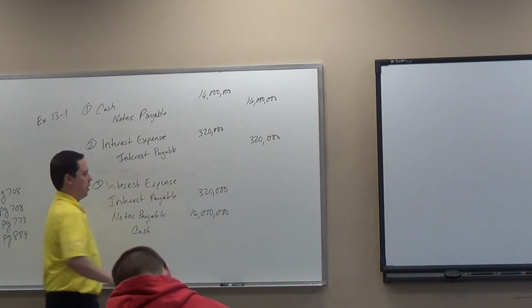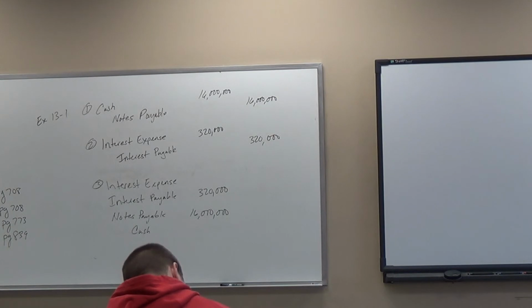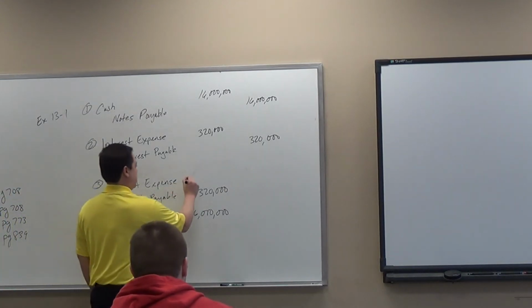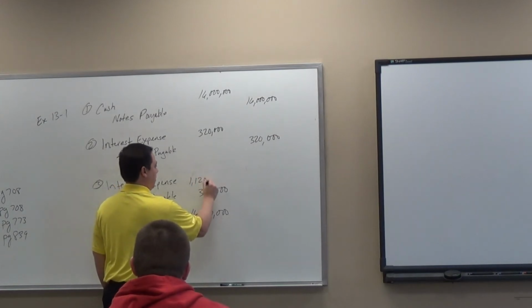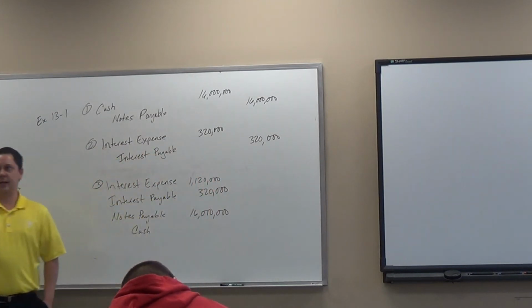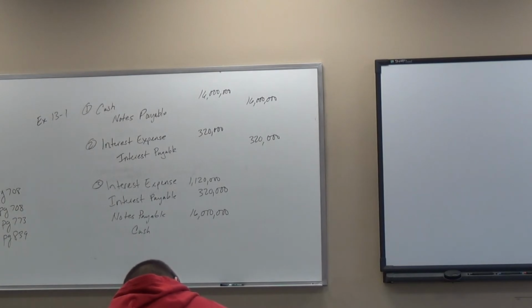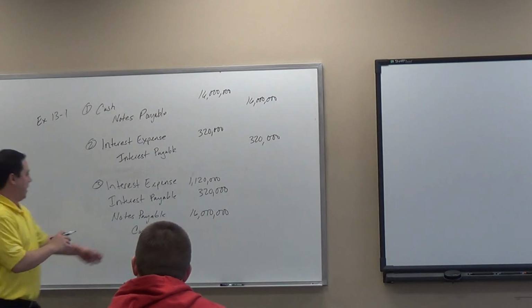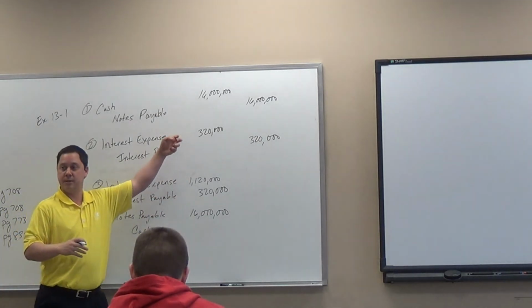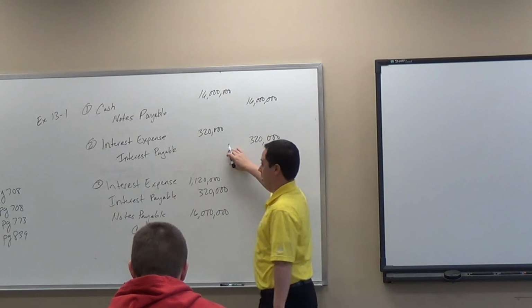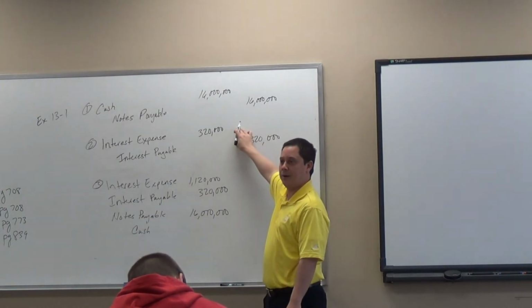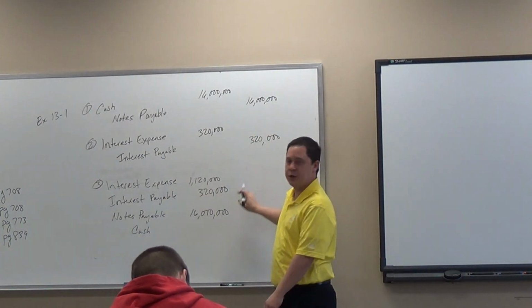What's our interest expense, anybody know? Do you do the total or? Yeah, 1.12 million. So basically, it's the total 16 million times this 12%, and then times 7/12 for the last 7 months. And then we added into the interest payable because we made that commitment back here when we did our statements here. We already took the interest expense right here. So we're not going to take it again, we just do it on the interest payable.